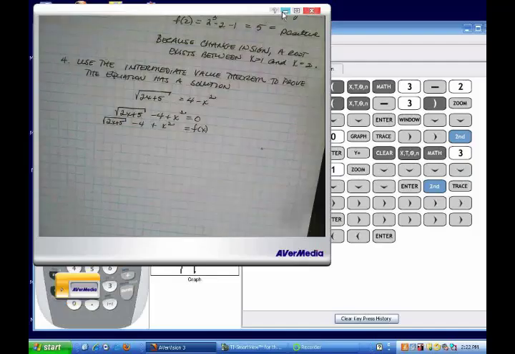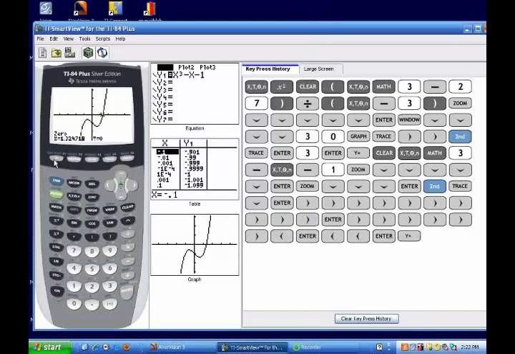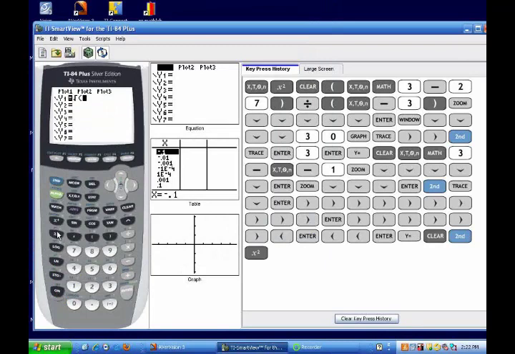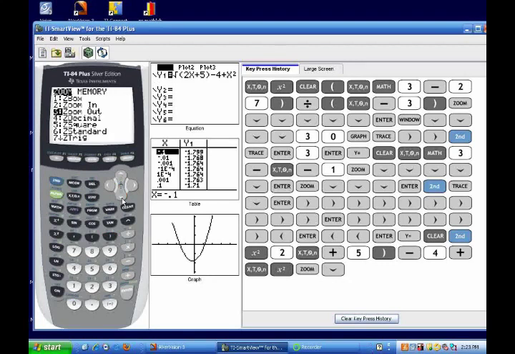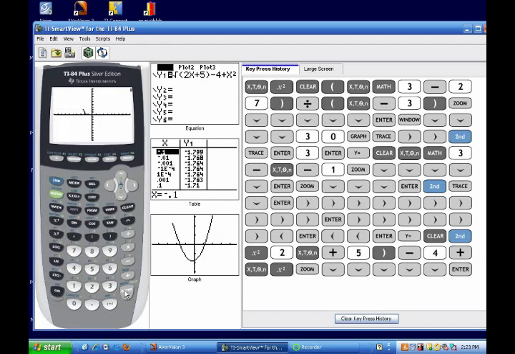Okay, so go to your calculator, and this is not going to be quite so easy to type in. Be certain you get your parentheses in the right place. So we have the square root of 2x plus 5. Close parentheses, closing the information under the radical. Then you're going to do minus 4 plus x squared. I need to graph it. I'm going to go back to a Zoom standard to graph it, which takes it from negative 10 to 10.